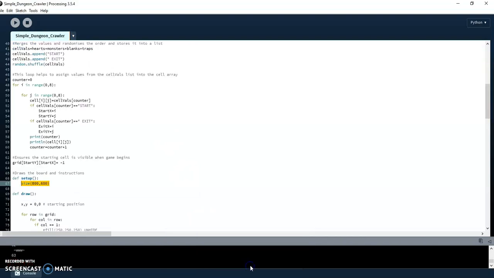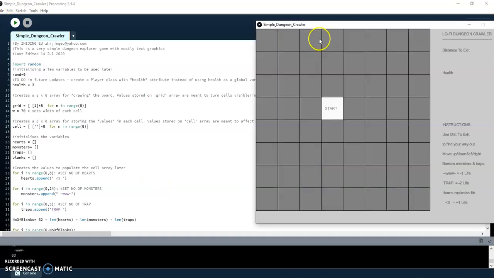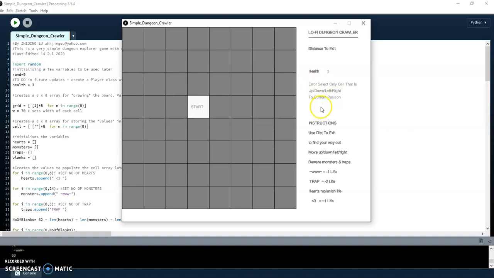Now, I coded up a very simple application that mimics the rules of the game. So maybe it's best if I play it first. The way the game works is you can only select a cell that is adjacent to a cell that is already uncovered. So for example, I can't click that. It says there's an error. I can, however, click this cell because it's adjacent to this one.